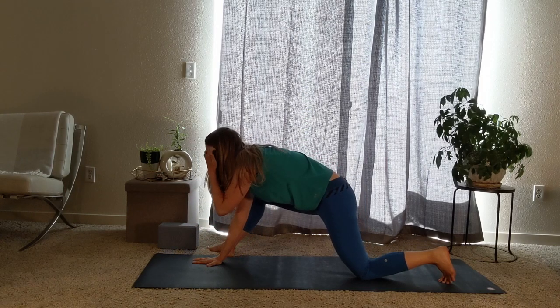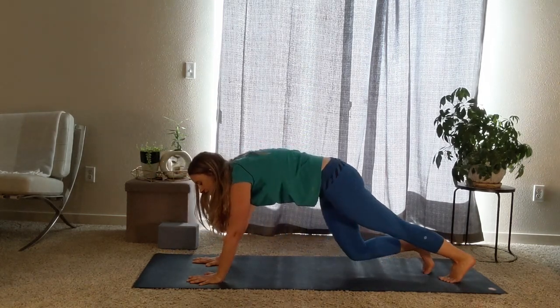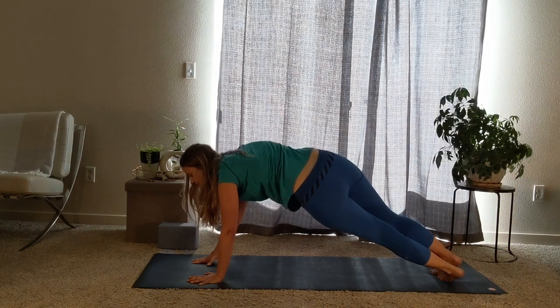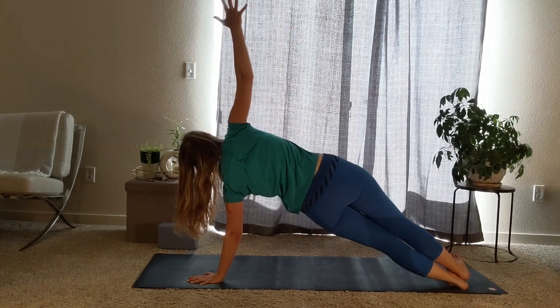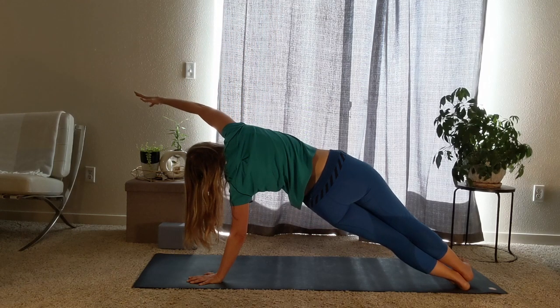Bring your palms down to your mat like shoulder distance, lift the back knee, and join me in a plank, feet together, big toes touching. If you need more stability, you're gonna lower your left knee down. Otherwise, both heels to the left, side plank. So reminder, you can always drop that bottom knee, stack your hips here, and start to reach forward just to your degree. Engage your inner thighs.